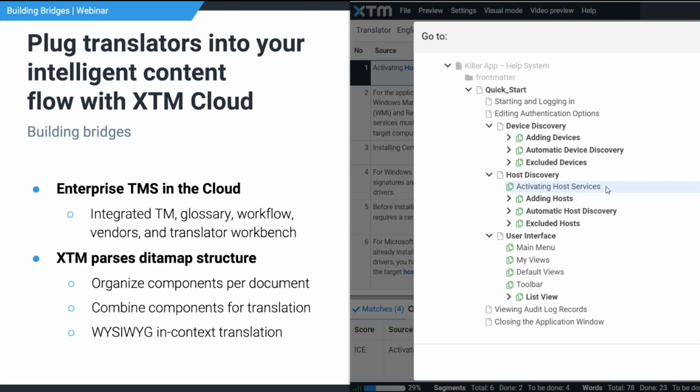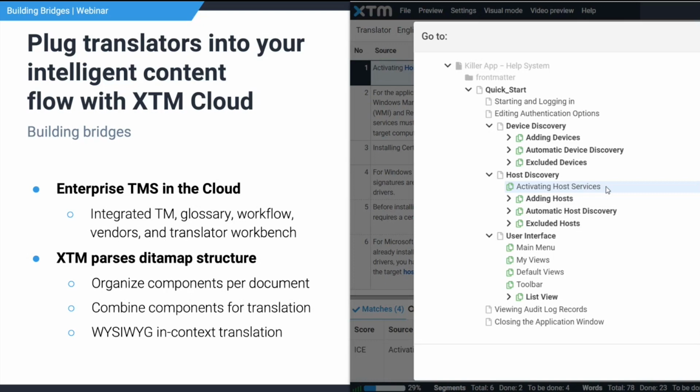These style sheets can be embedded in your XTM account to tell us how to render your DITA content in the translation tool in the workbench, so that the translators have full visual context of what they're translating while they're translating it. So these are exciting DITA features that we have built into XTM.